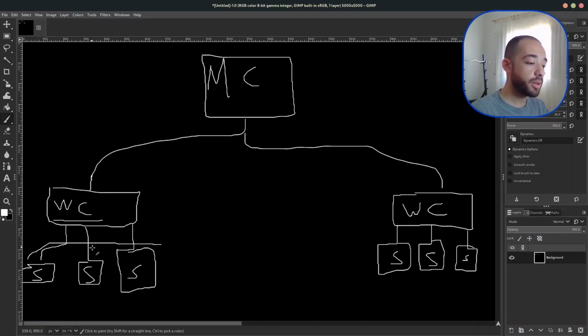That will also help in the scalability of the blockchain itself, and it will make the transactions faster.